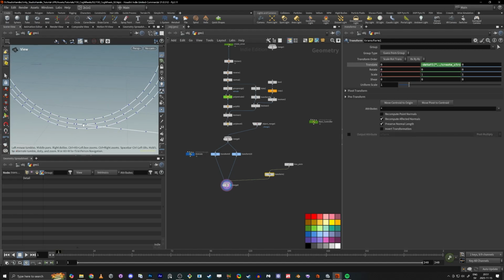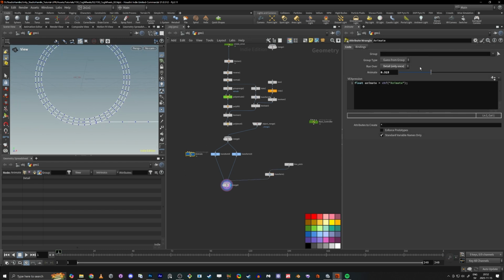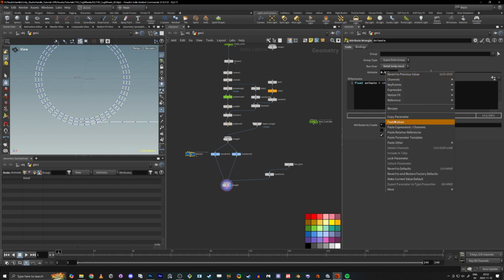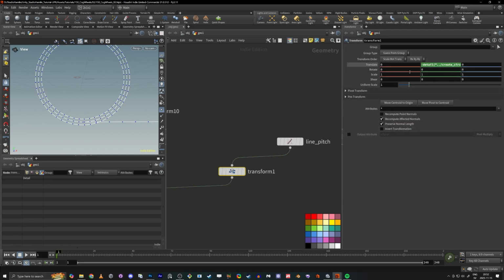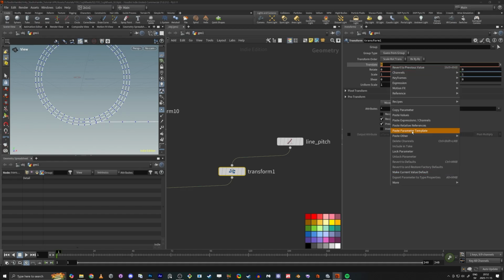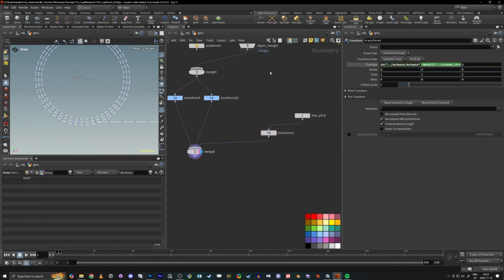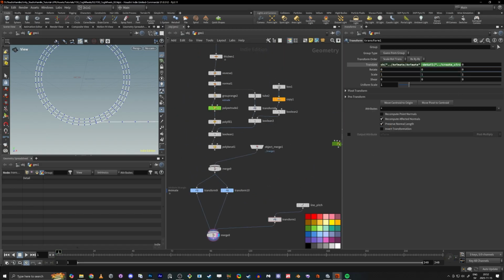Now you see it's aligning really well down here. And also we need to offset it, and we're going to use the animate for this. So if we just take this one and copy the animate, copy parameter, and we paste it in translate X here, paste relative reference, and then we also need to multiply it with the pitch parameter.